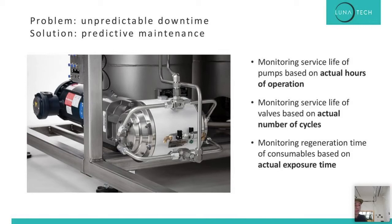And then going back to data logging, if we're collecting data this whole time, we can go back and say, okay, this pump, maybe we have to replace it. Maybe we're in a harsh environment. Maybe you're by the ocean and have salt water in the air, and you find out that your pump keeps failing at 750 hours. Now we're just going to reset that and adjust our recipes or our warnings to remind you, to predict when you have to do that maintenance, to make sure you don't have downtime.